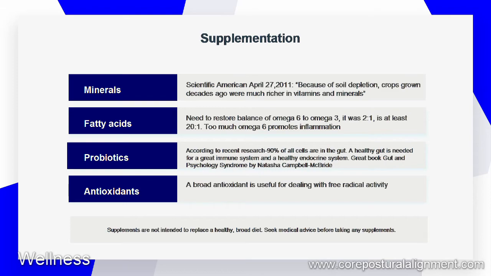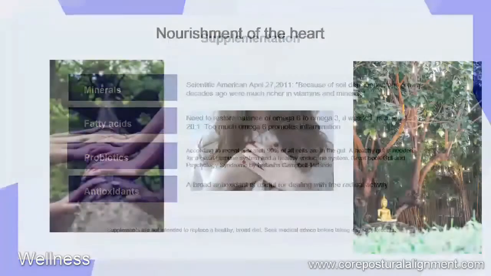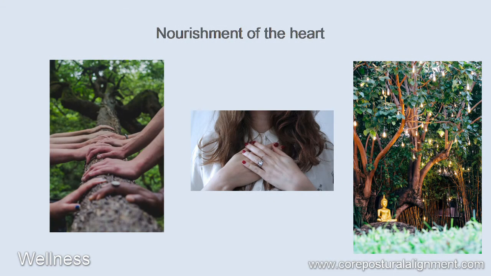So that's like nourishment that we've just been looking at on the physical level, our muscles, our bones, our fascia. Let's have a look at nourishment of the heart. As human beings, we're gregarious by nature. We love being with others. We're sociable beings. On the whole, some of us, me included, like to have time by ourselves. But more often than not, as people, we like to be in groups, in communities. We need the love of others.